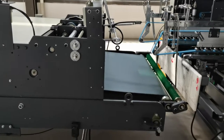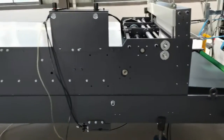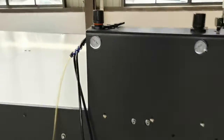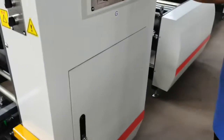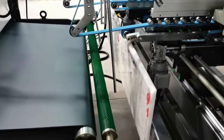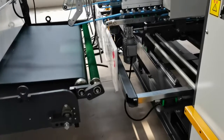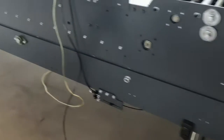It is for the very big paper box, so you can adjust the press sections, the movement. And here, we need to use 3 kg air. Here we have the clap function, to let the paper go inside the inline.